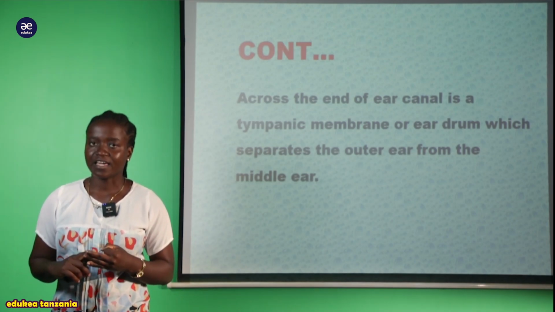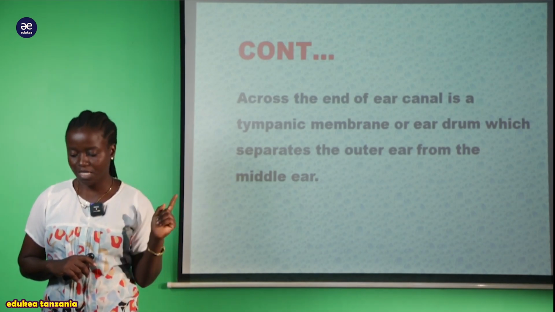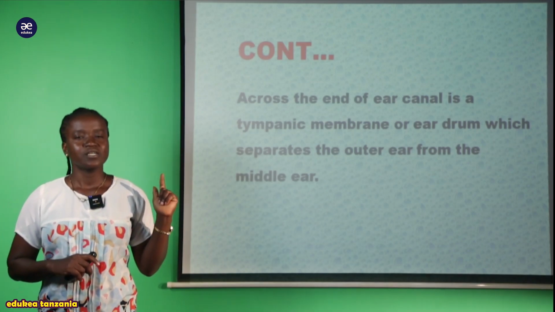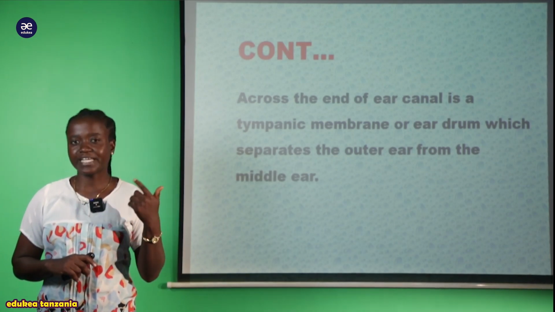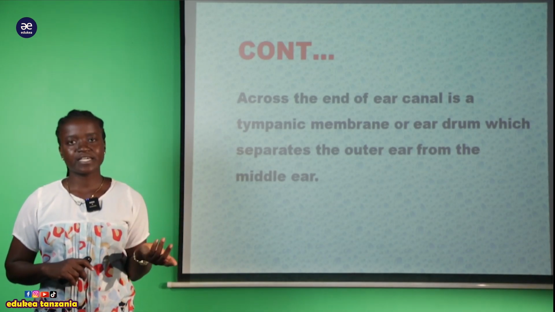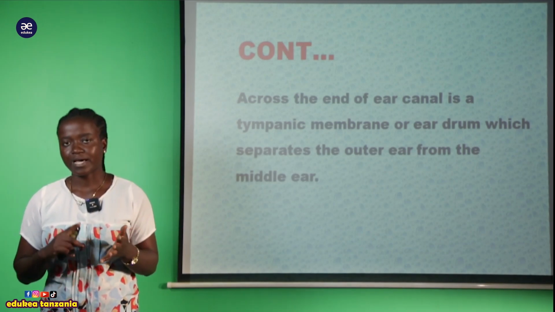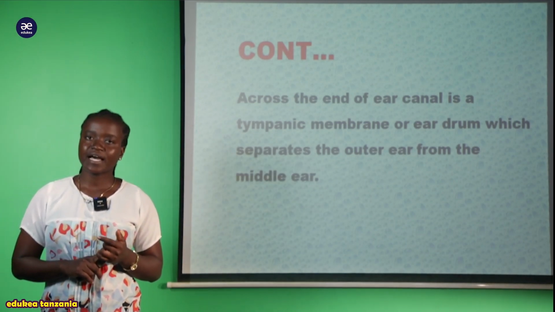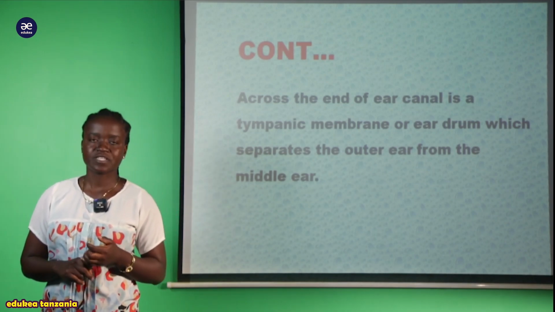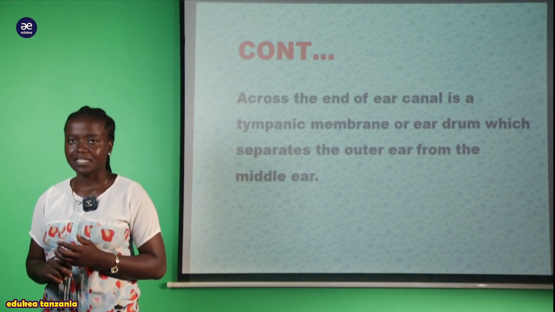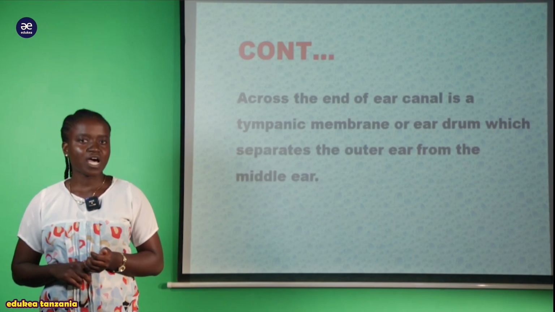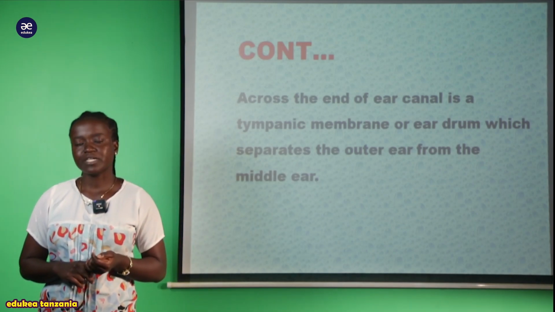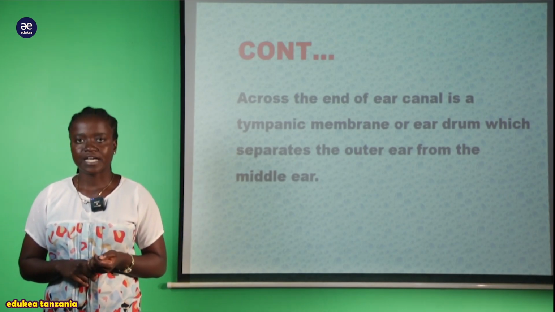the inner ear. So now we are in the outer ear. Tumesema kwenye outer ear kuna structure mbalimbali. Kuna pinna, pia kuna ear canal. Thereafter, we have seen that we have the tympanic membrane, or we can call it the eardrum, that separates the middle ear and the outer ear.